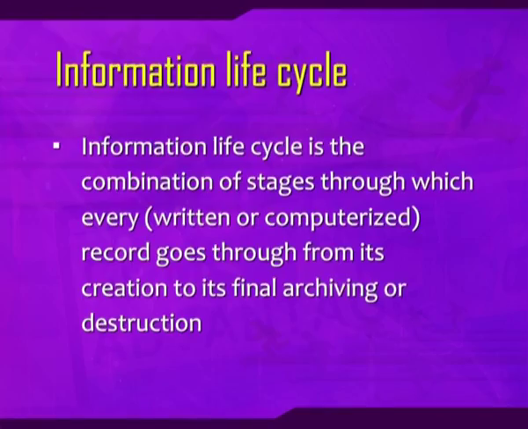Now, information life cycle. We understood information. Do you know information also has a life cycle? Information life cycle is the combination of stages through which every written or computerized record goes through from its creation to its final archiving or destruction. These stages may include change of format or recording media for easier access or more secure storage.